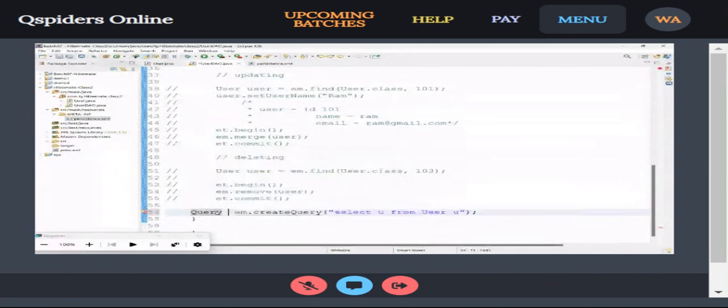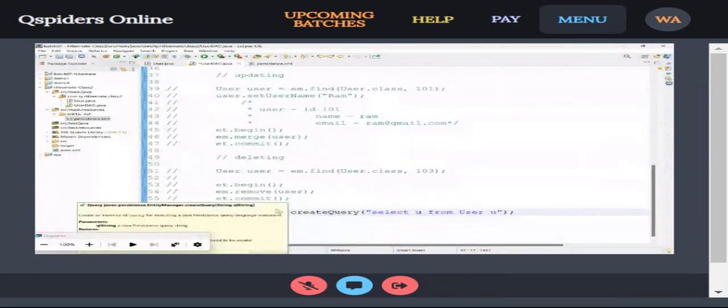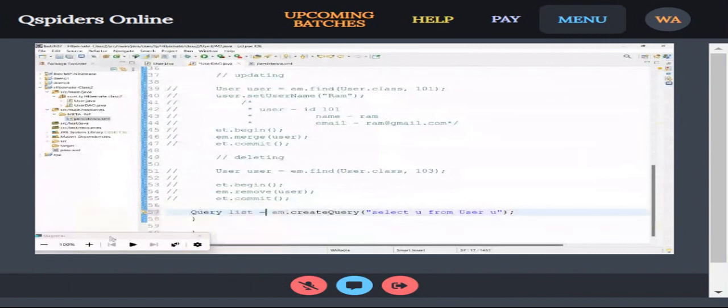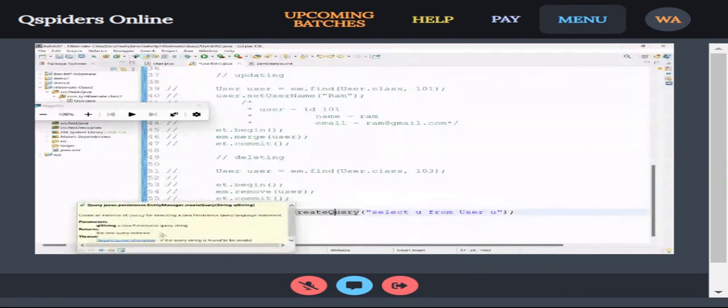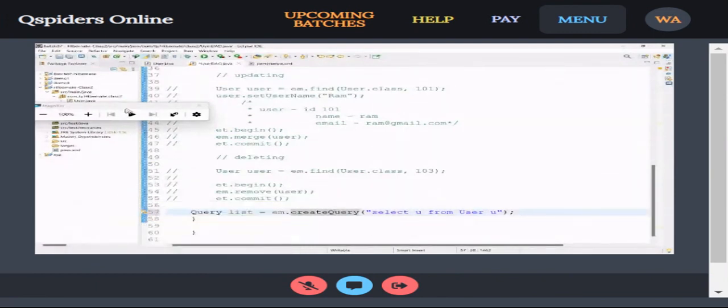Query is an interface from javax.persistence, and I'll create a variable called list: Query list equals em.createQuery. This createQuery is returning a Query instance, and I'll be storing that in list.